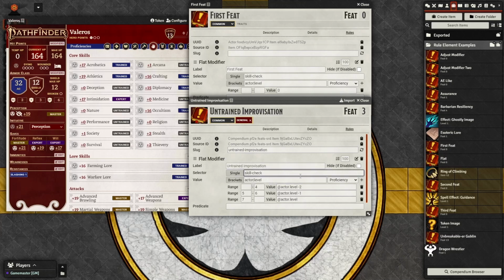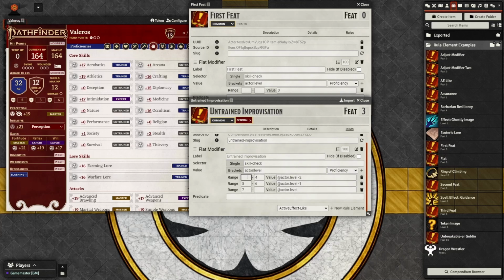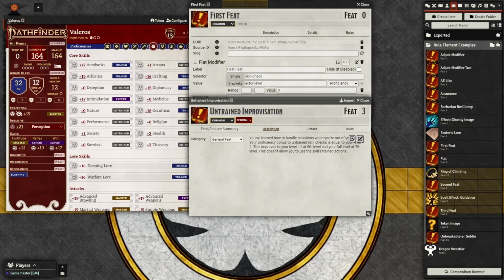In these brackets, we can say that between level 0, doesn't matter, and 4, we use actor level minus 2 as the proficiency bonus. Between level 5 and 6, we use actor level minus 1, and at level 7 and above, we use actor level, right? And so that is what the implementation of this feat is doing.